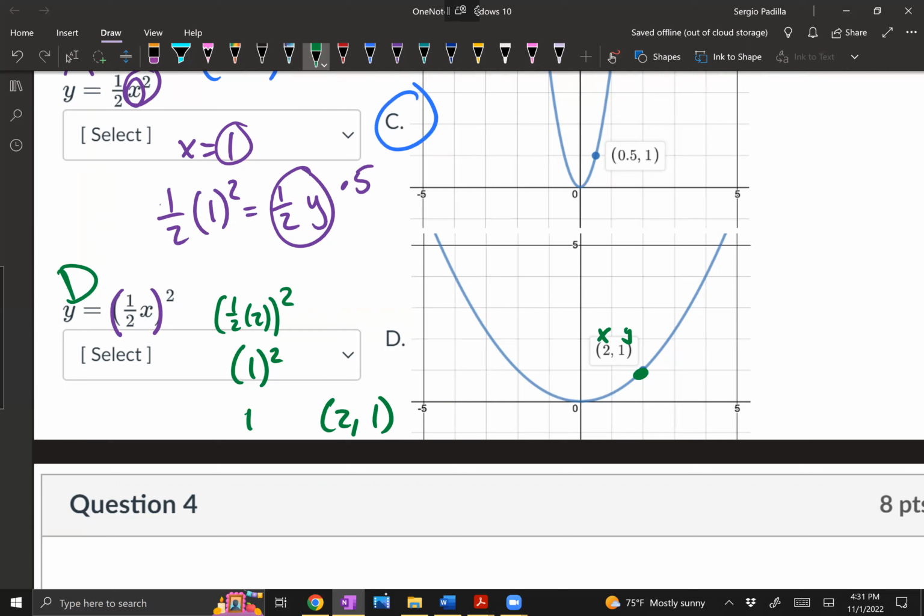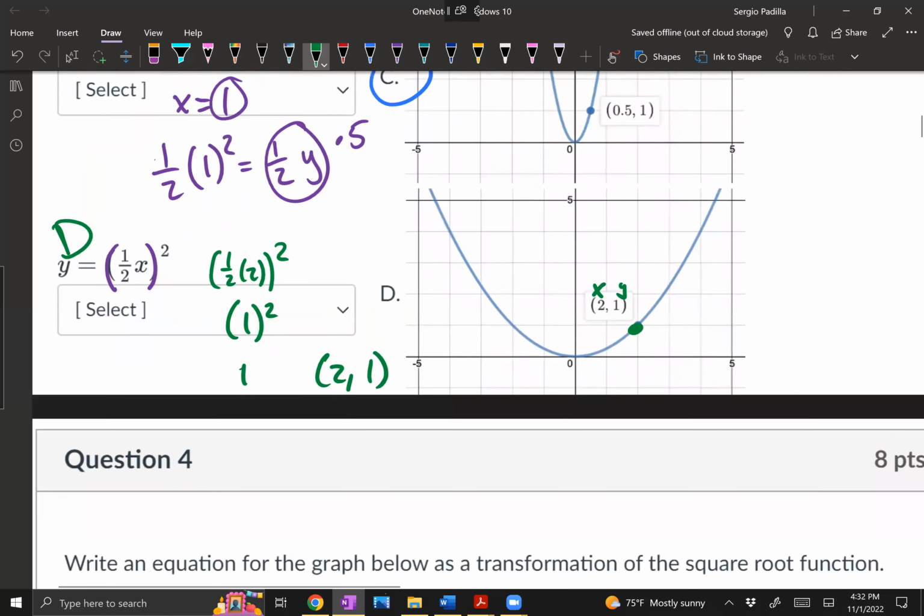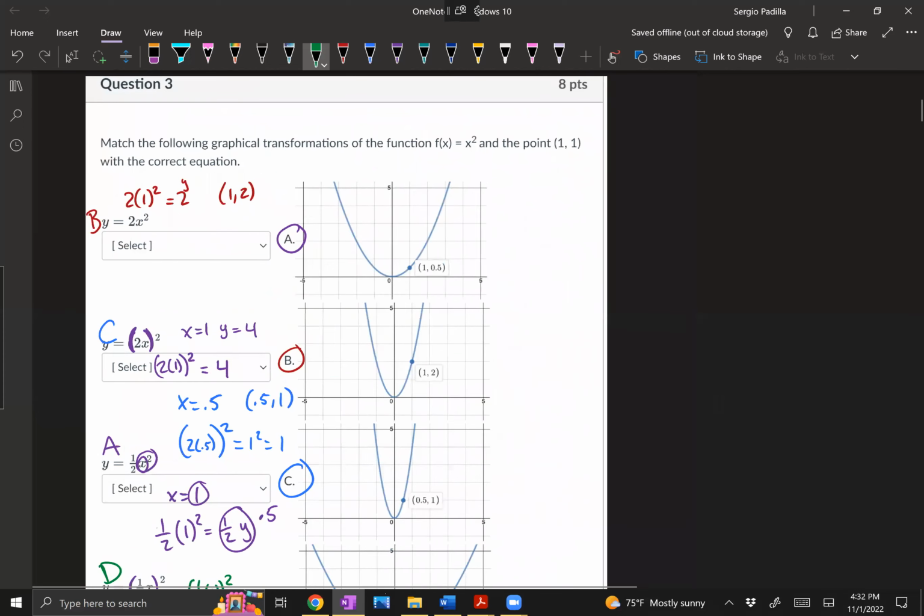You can try things like plugging in values if you're having a matching problem on there. I kind of doubt that they would show you one like this as well. But again, this is part of the review for the test that I just wanted to give you guys a few opportunities to look and see how you can solve problems like this. Any question on this one? This one was number 3, by the way.